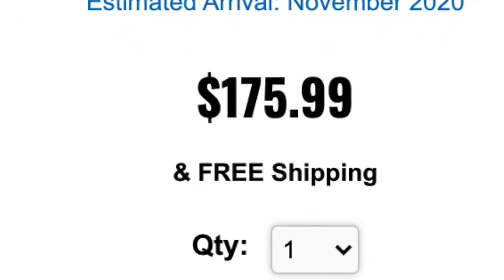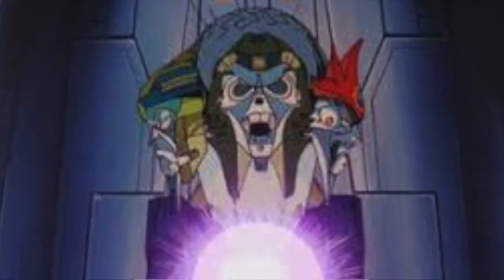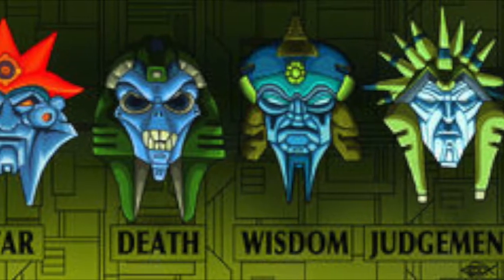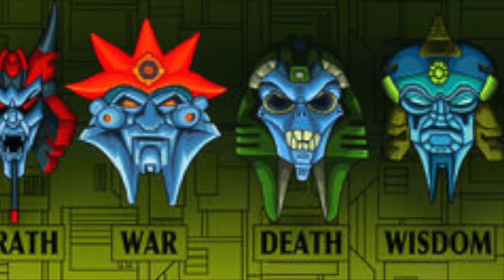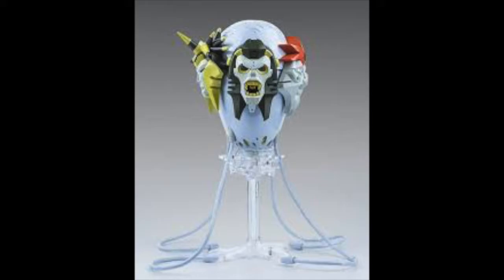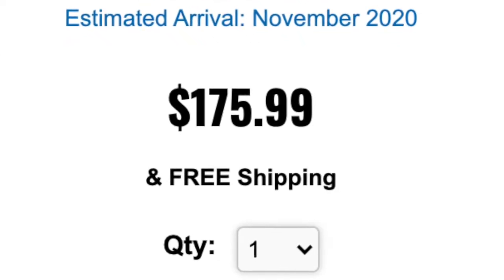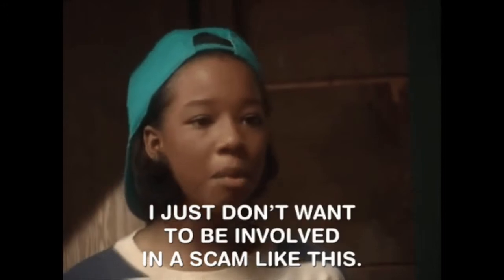And I say that because, one, this is a figure, like everybody knows, that doesn't do anything. It doesn't transform. The only articulation is the tentacles, and once you have one, you have all four. So it just sits there. If you include a stand and paint the eyes, I think most people will be happy. The lights and sounds are cool, but most people will be happy without it. So for adding a $175 price point to it, it makes you think, damn, what are you trying to get pulled right here? These are probably $20 worth of lights and sounds, and the remote.